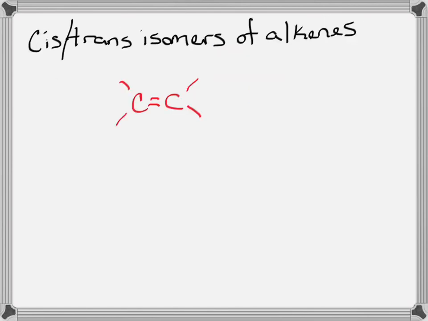So of course alkenes are hydrocarbons that have a carbon-carbon double bond in them. And so here you see the carbon-carbon double bond, and we know in structures that carbons like 4 bonds, and so each of these carbons are going to be double bonded to the other carbon, but also have 2 bonds that connect to something else. These are R groups.